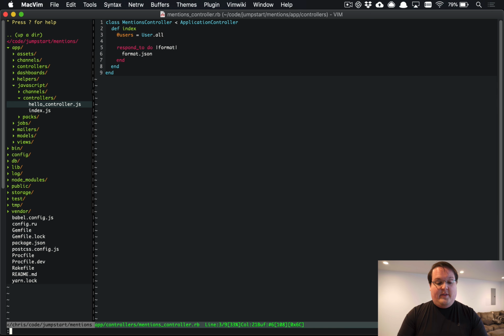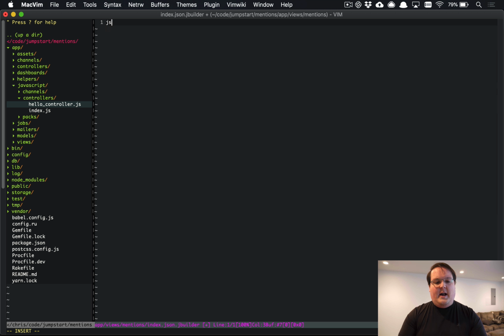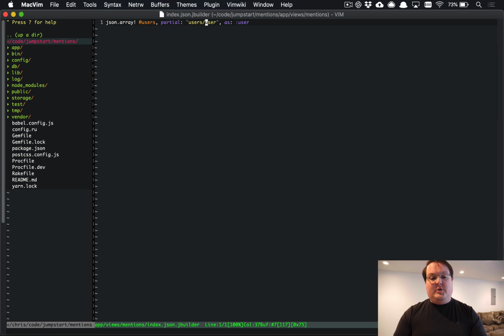Then when we've got this, we're going to need to make a directory called app/views/mentions. Then we can create a file in there called app/views/mentions/index.json.jbuilder. This file is going to create an array for our users, and we're going to return a partial users/user as user. This is just going to go through each one of those users, render that partial, and set the local variable as user in order to do that. And I want to make sure that this is users/user because we want to render out an individual user, and so that should be singular for the template name.